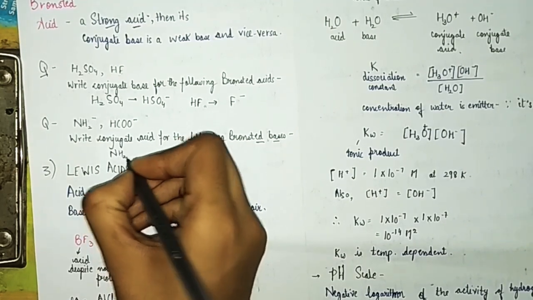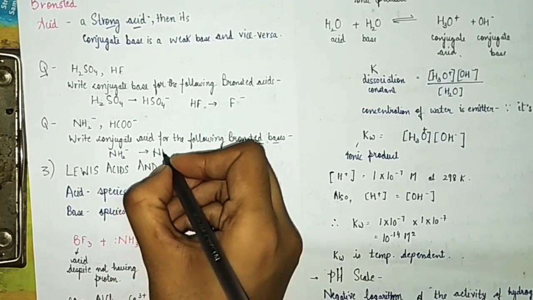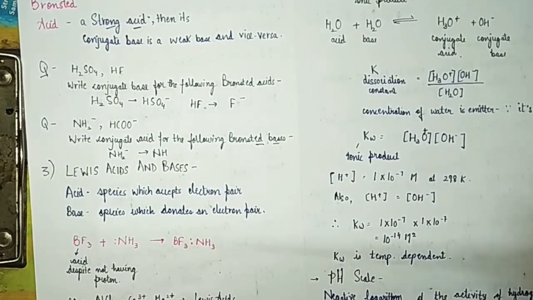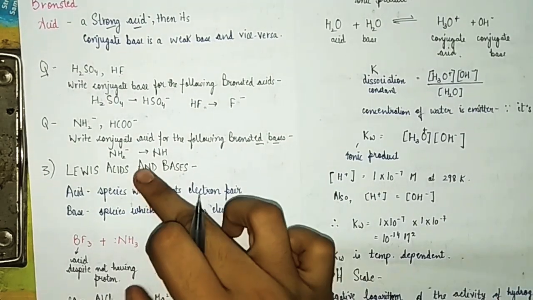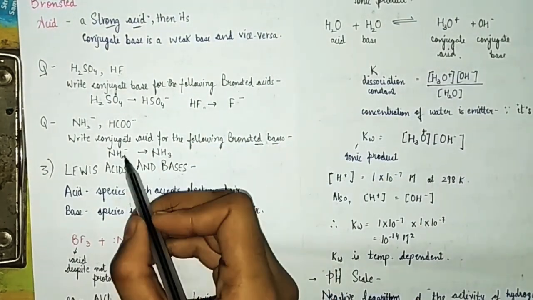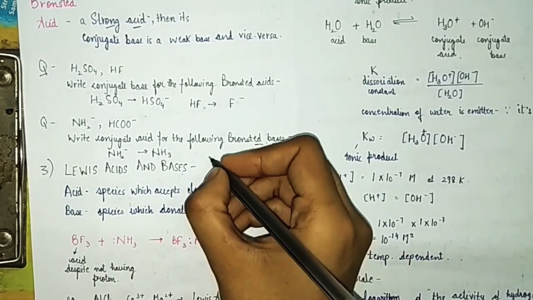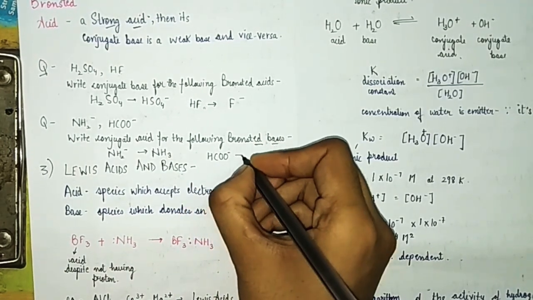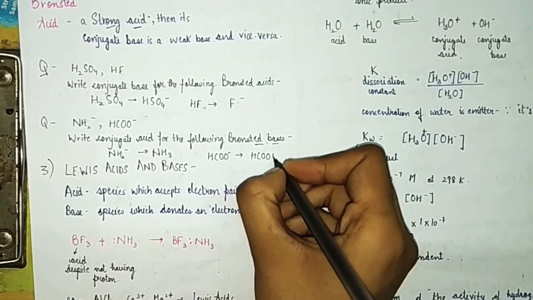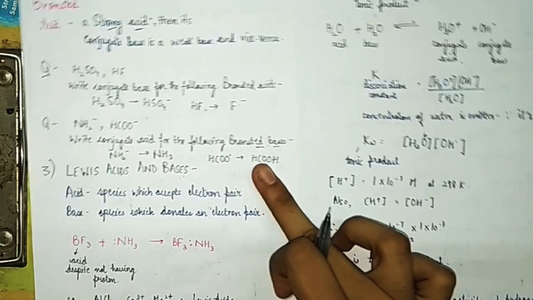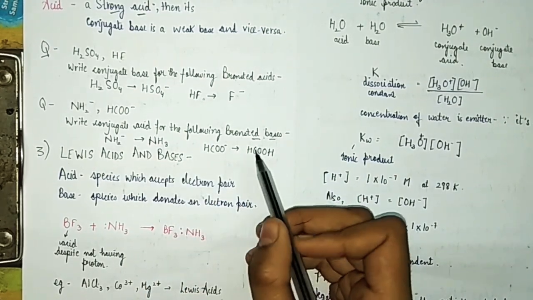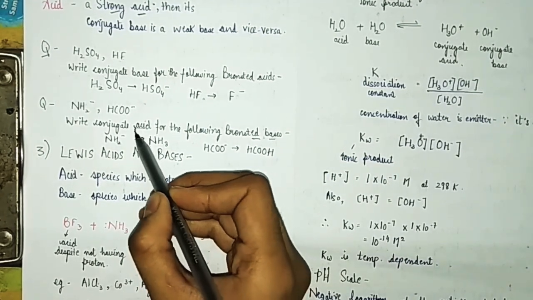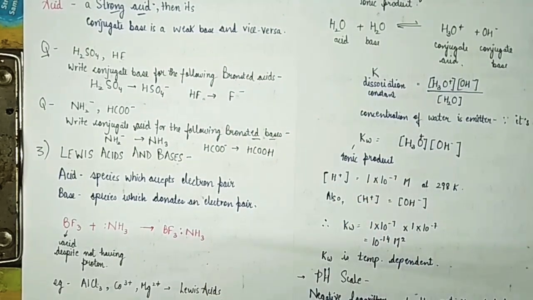So NH2 minus will become a conjugate acid. It shows reverse properties of an acid. According to Bronsted-Lowry theory, the acid should actually donate a proton, but the conjugate acid accepts a proton. Here NH2 minus accepts a proton to form NH3, and HCOO minus will form HCOOH, that is your formic acid, after accepting a proton. So it forms a conjugate acid as it shows opposite or reverse properties of acid. So that's the meaning of conjugate.